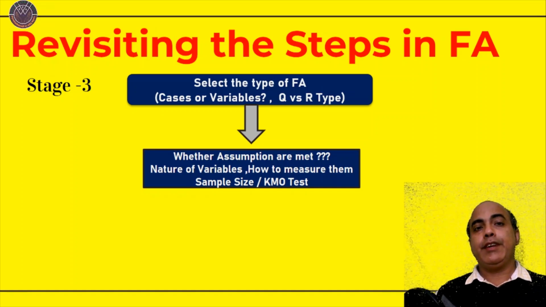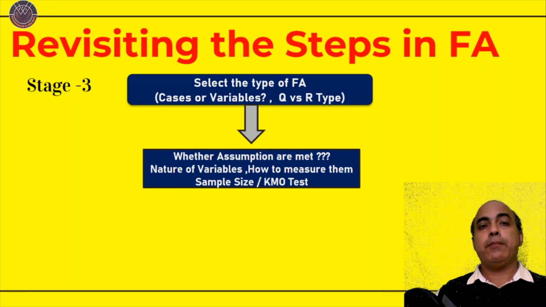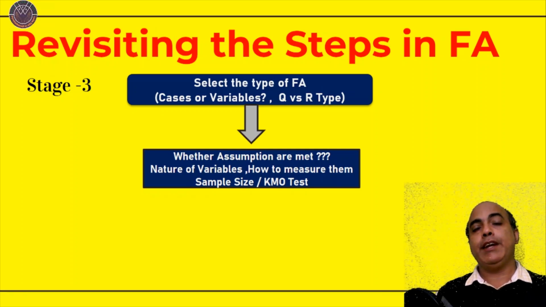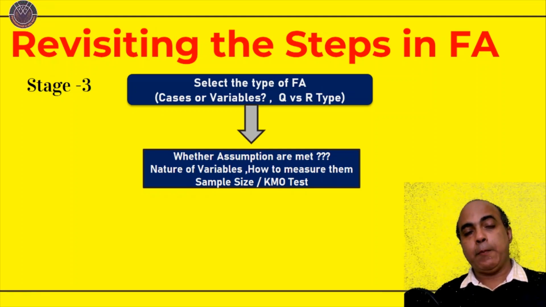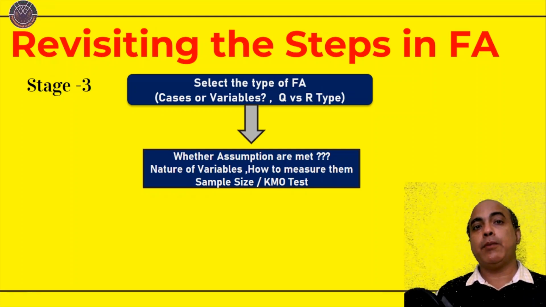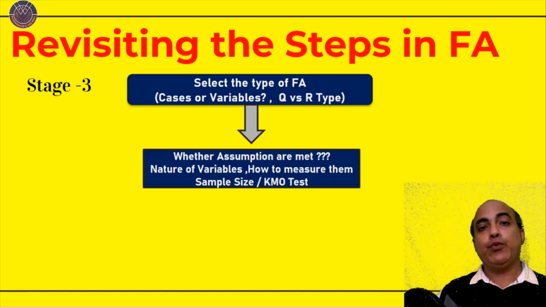It is written in different resources or books that the sample size from where we are getting the data should be 3 to 5 times the number of variables under investigation. So it can range from 50 to 100 to 1000, but basically I suggest that we should go for at least 100 samples. From 100 subjects we should collect data, and only then can we minimize the error variances.